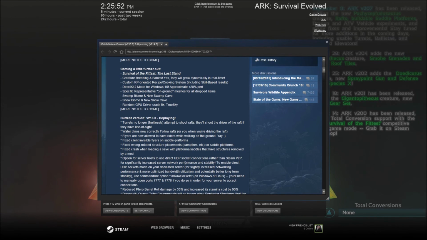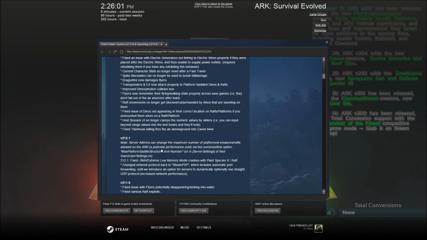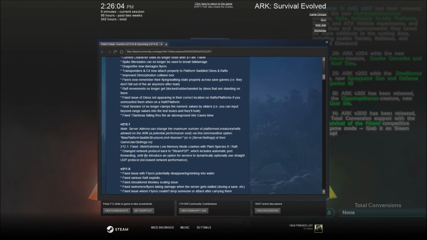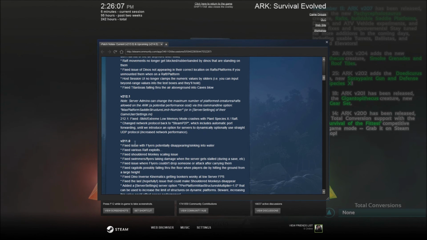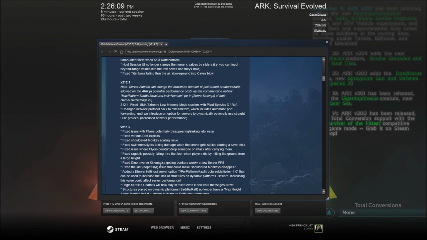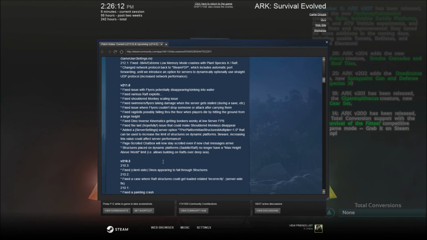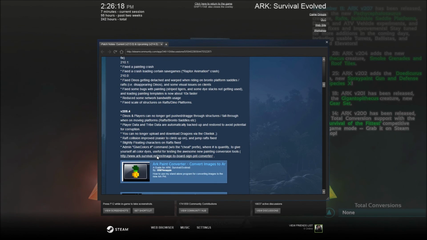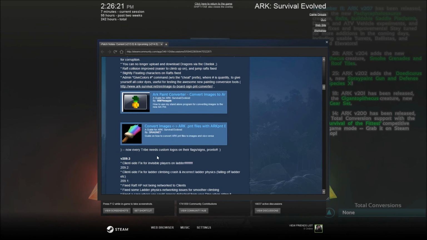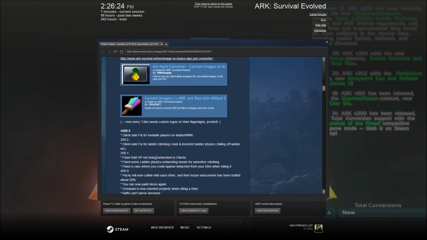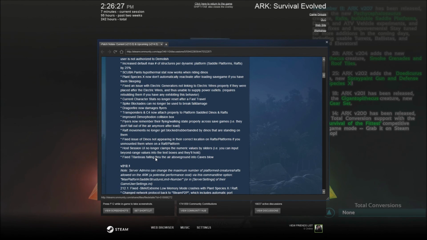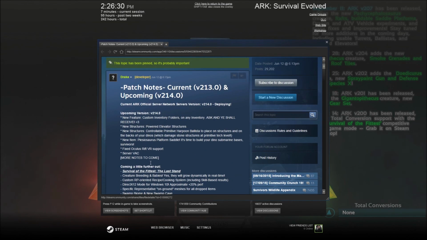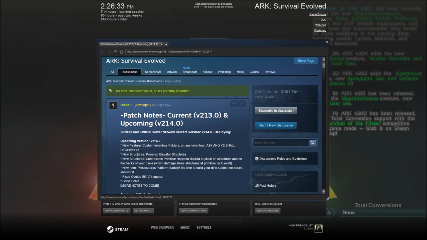So that looks like the 213. It looks like a lot of fixes to the big update that they put in to add the rafts and the buildable saddles, and the turrets. And then 212 would have been still more fixes that we've seen. More fixes. Yeah, lots of fixes. 207's when it got added, really, so I'm thinking a lot of this has just been fixes up until that. So they added that feature, and that's to be expected. That was a pretty big feature. 207 added a lot of stuff, so we're just kind of getting into the 207s.